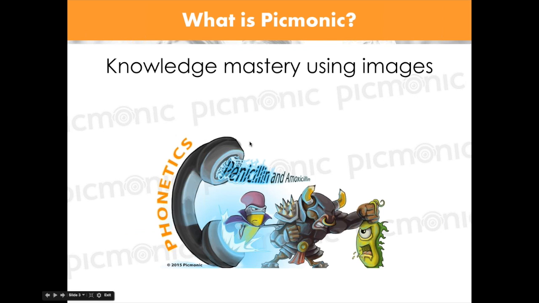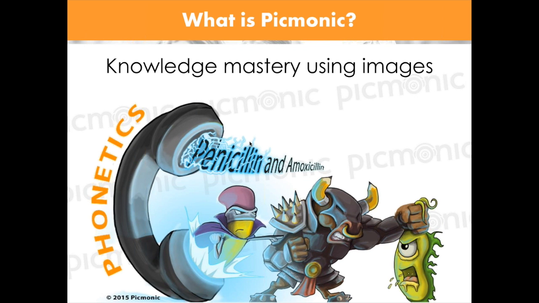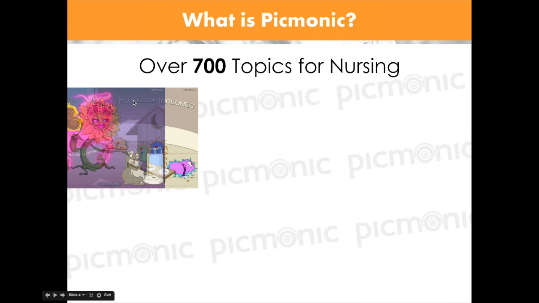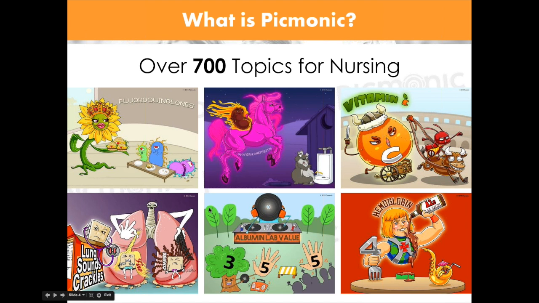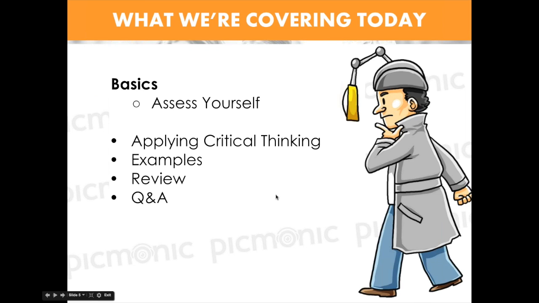So what is Picmonic? We're broadcasting from our Picmonic studio, our sound booth, where we record all of our Picmonic audio. We use text, like penicillin, and we turn those into phonetic characters, like pencil villain, or amoxicillin for armor ox. We have over 700 topics for nursing, so you can definitely memorize topics faster. We cover tons and tons of things.